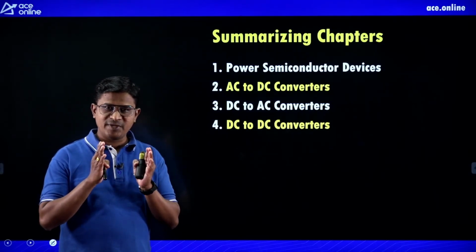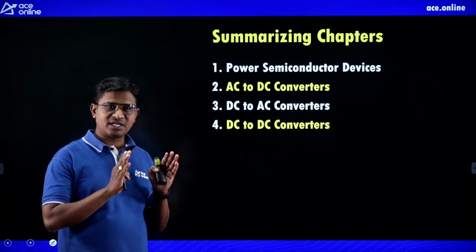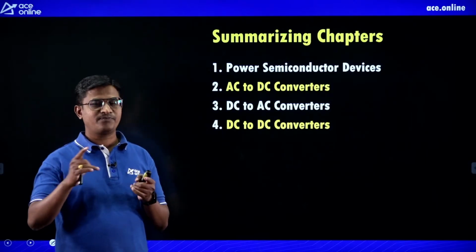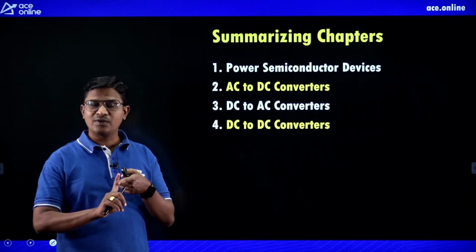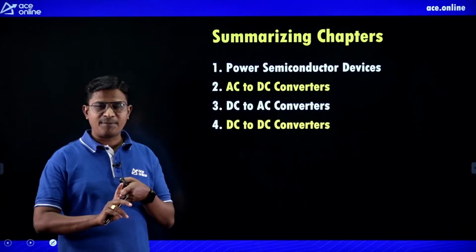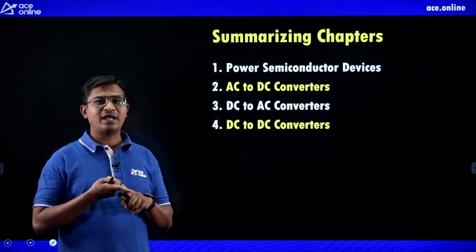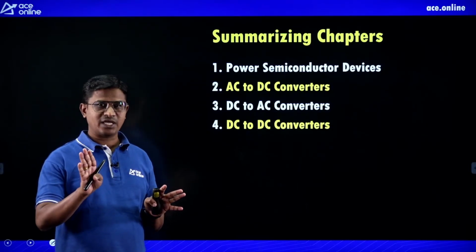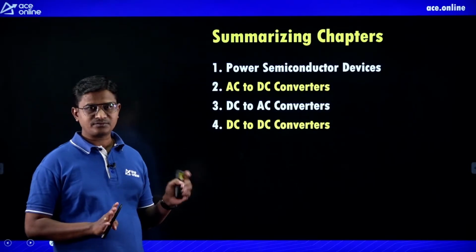We modified these basic chopper circuitries because they have some drawbacks, and after modification those are renamed as buck converter, boost converter and buck boost converter. Apart from that, voltage commutated chopper and current commutated chopper. That's it. Only 8 points you have in DC to DC converter.